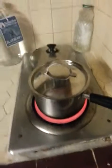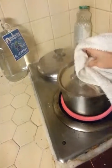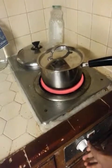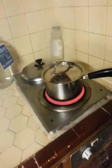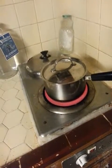Okay, now it is boiling. You can see it red hot and the steam coming out. So now that it's boiling, we're going to let it boil for a couple minutes, and then we will turn it down to a medium. Since I think we're going to head back down to simmer. Okay, back to simmer. And when it gets down to a simmer, we will add the greens to it.